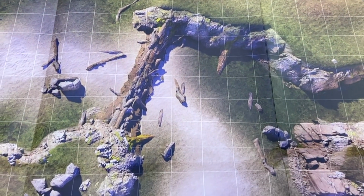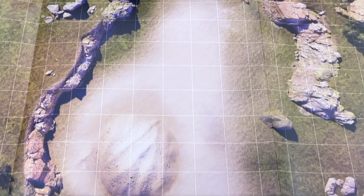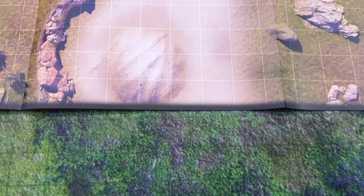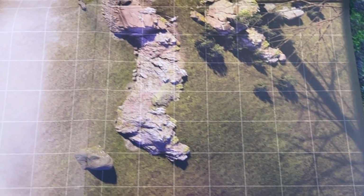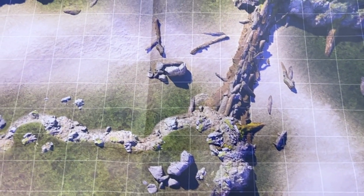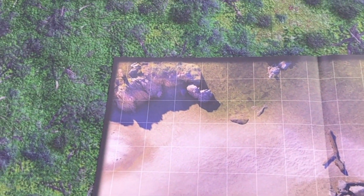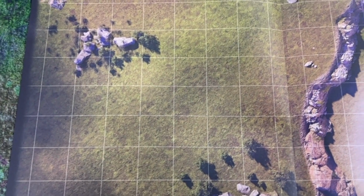Here you have the soft ground of the cavern floor, which your PCs can get stuck in. You have various plants and a d6 rolling table to determine their various effects. You have rocks that can be rolled down the embankment. You have logs blocking the path that might have hidden traps inside that will trigger when the logs are touched or moved. Honestly, this may be the best Epic Encounter map in terms of replayability.